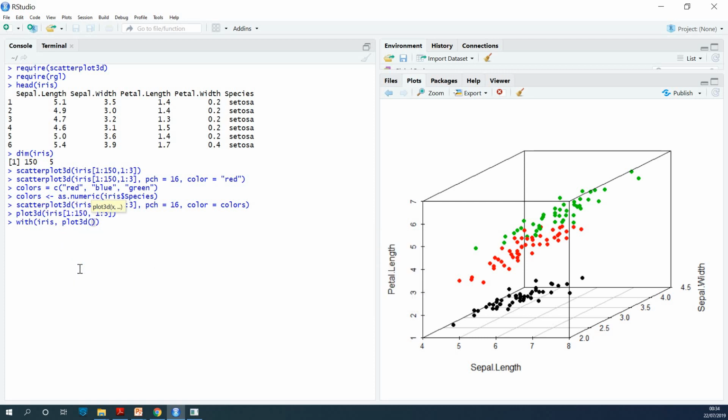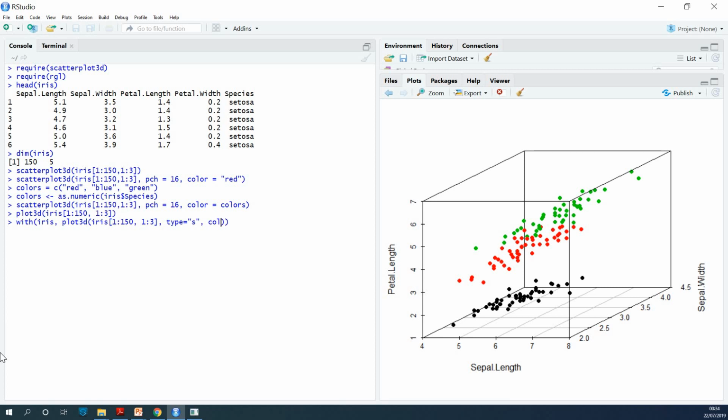This time we are going to specify iris, the same thing we did, rows 1 to 150, columns 1 to 3. Okay. So what next? We specify type to be solid, and now we have to specify the color as well.